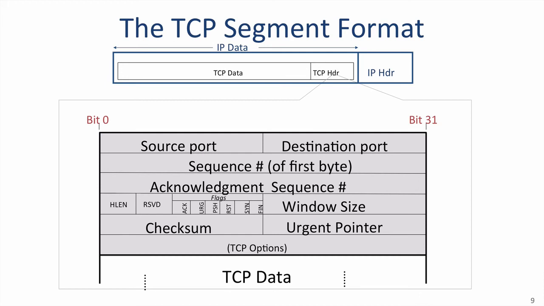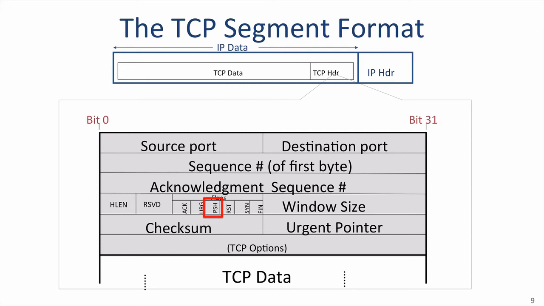Finally, there are a bunch of flags used to signal information from one end of the connection to the other. The ACK flag tells us that the acknowledgement sequence number is valid, and we're acknowledging all of the data up until this point. The SYN flag tells us that we are signaling a synchronize, which is part of the three-way handshake to set up the connection. And the FIN flag signals the closing of one direction of the connection.